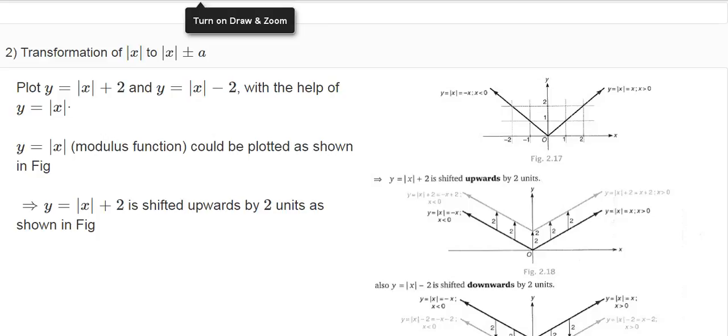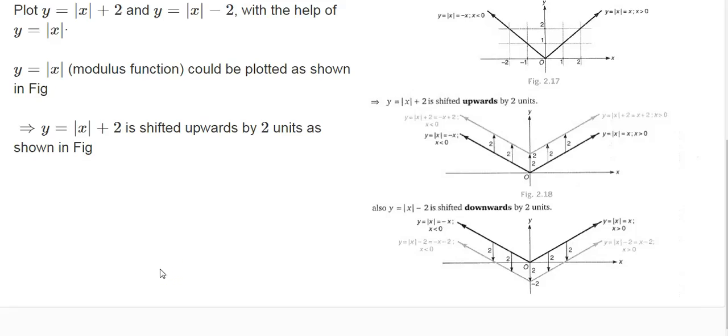The second way is that you empirically derive the formula in the next 4 or 5 problems when you are shifting, and the very good way to remember is from the graph of y is equal to modulus of x. So you just close your eyes and see y minus 2 is equal to modulus of x. In this case, if we put x is equal to 0, we get y is equal to 2. So we are moving upwards. Whenever y is changed to y minus 2, we will be moving the graph upwards, and whenever it is y plus 2, then we will be moving the graph downwards.